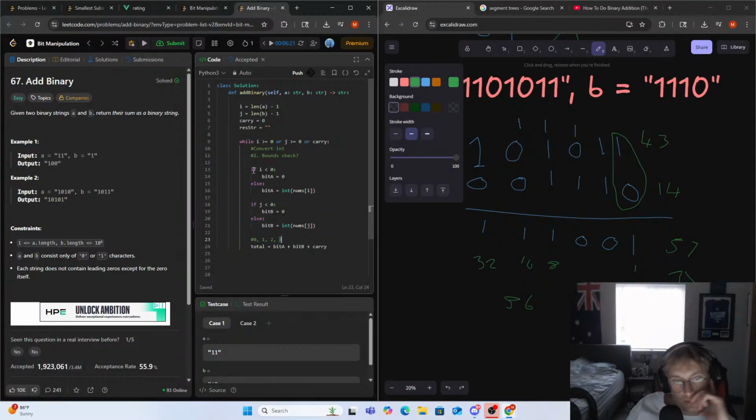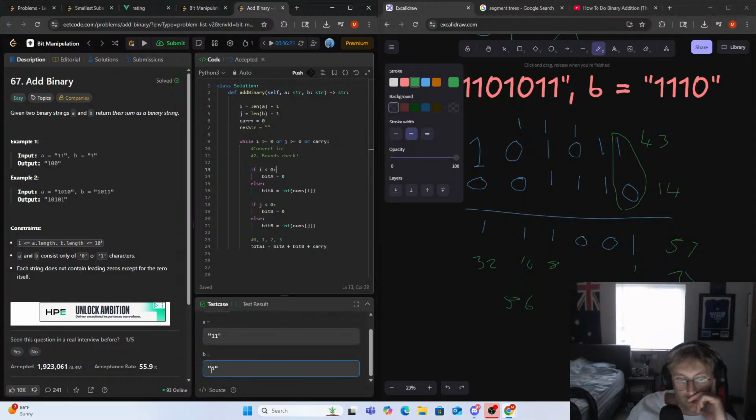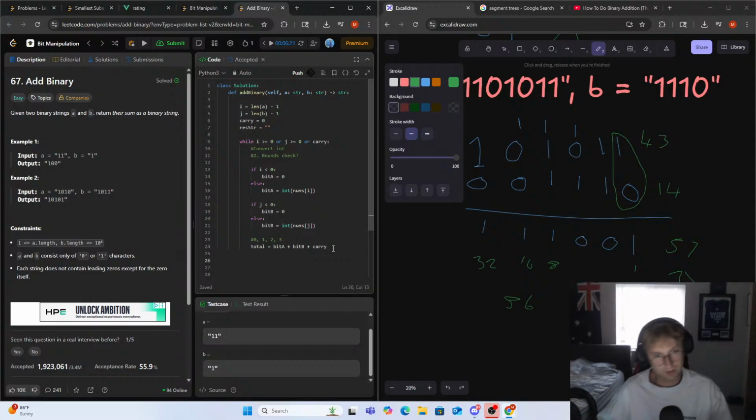I'm trying to think here, right? So if this is out of bounds here, then obviously we would have a 0, right? Because if we would have something and our j is out of bounds, then this will automatically be a 0 here. So I think that's correct in terms of the way I'm thinking about it. If it's equal to 0, then we keep nums j what we're at. We have our carry, right? So maybe the only way to think about it would be to do the separate if statements, right?